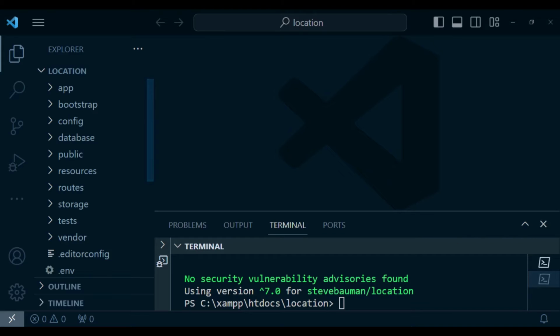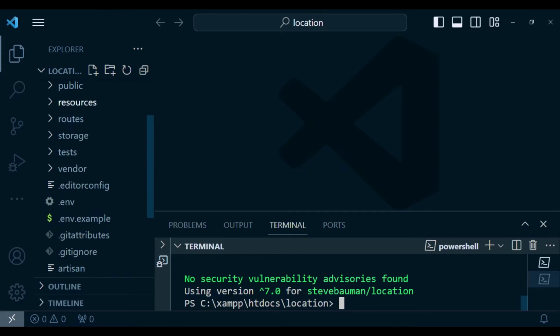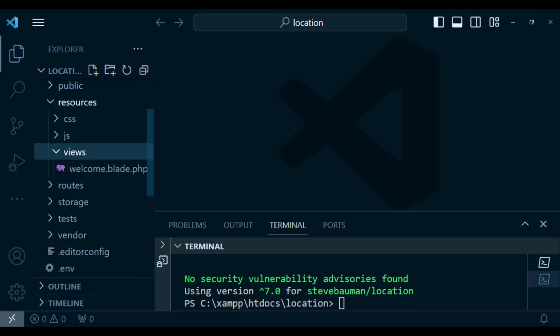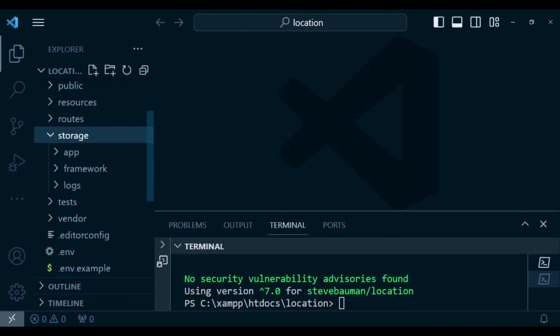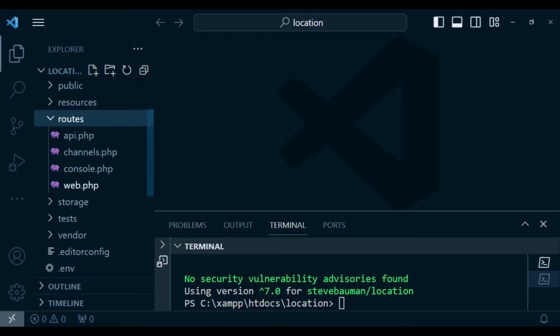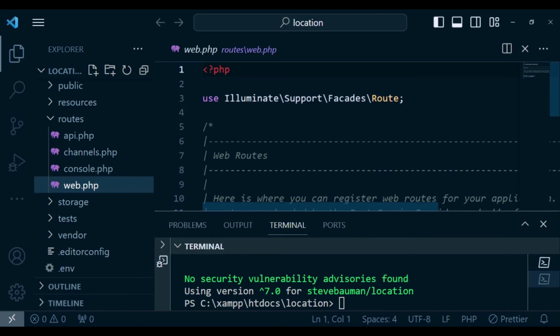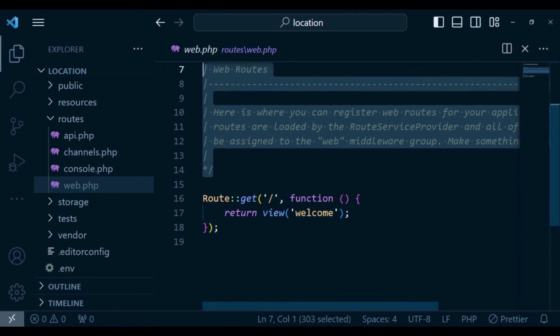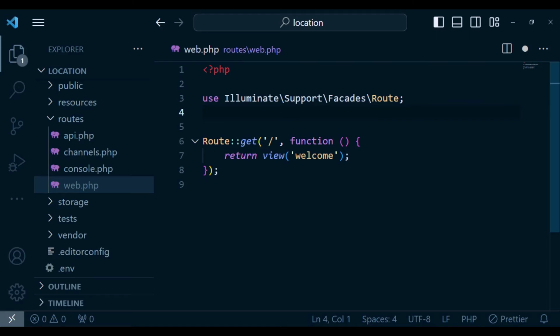And now I want us to go ahead and use it. Of course, you can put the code for storing the user information, in other words the user location, in whichever place you want. But in this case, I just want us to do it in a very simple way. We are going to have our code in web.php in the routes folder. I'm just going to use the first view that we load when the user visits the first page of our application, and I want to show you how we can get the location.